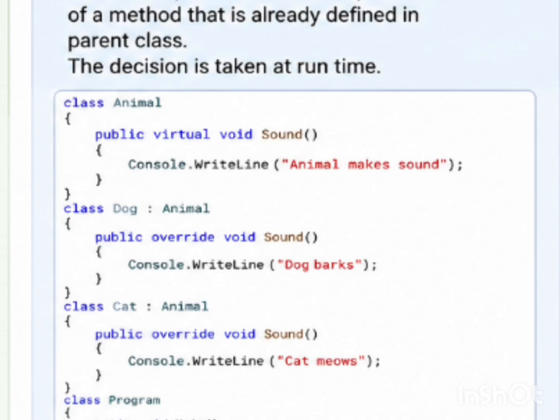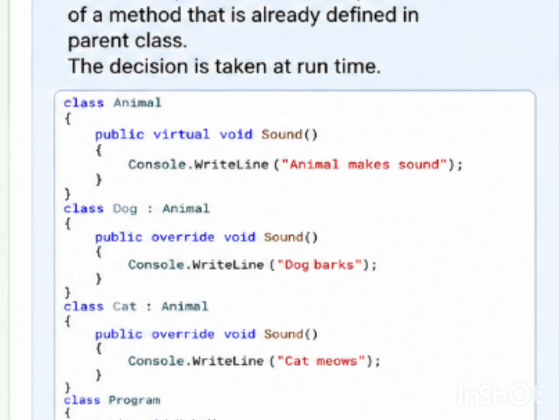One more thing to observe: when I'm creating the base class Animal, I use the keyword virtual. And when I'm overriding that in the subclass Dog, that is override, this should be there. It means that I'm overriding the base class sound method, and in the subclass I'm giving my own implementation.